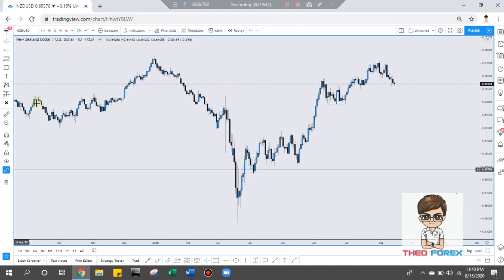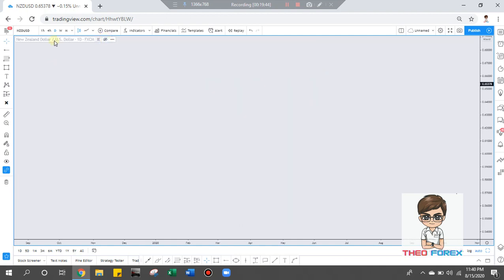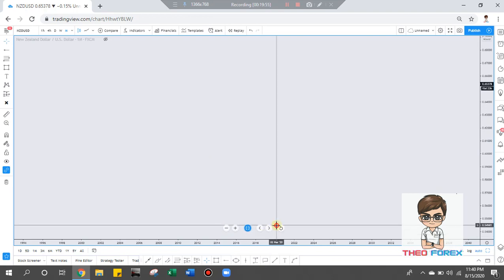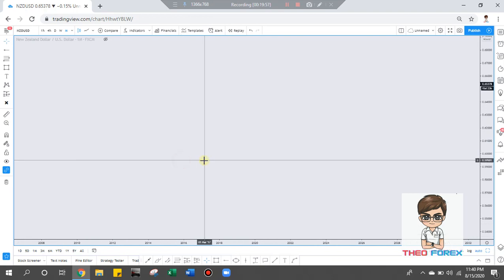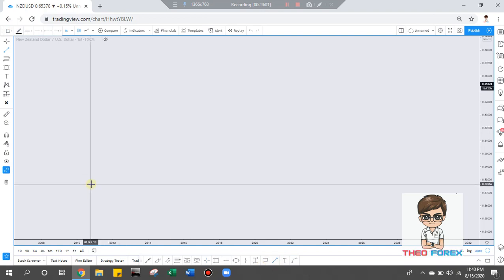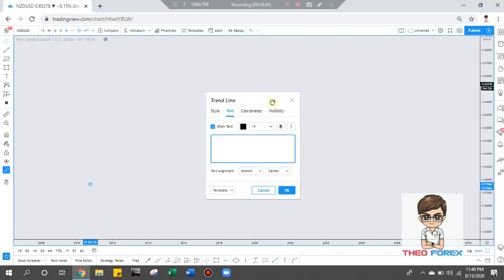And let's go to the last strategy, which is the trend line and counter trend line. Oh, I mistakenly deleted everything off my chart. Okay, we said the last strategy is the trend line and counter trend line. So let me explain the trend line and counter trend line strategy to you. So this is a trend.